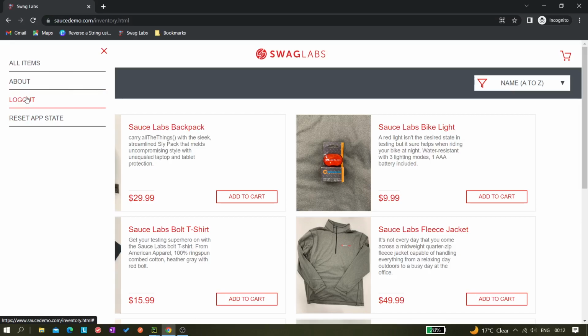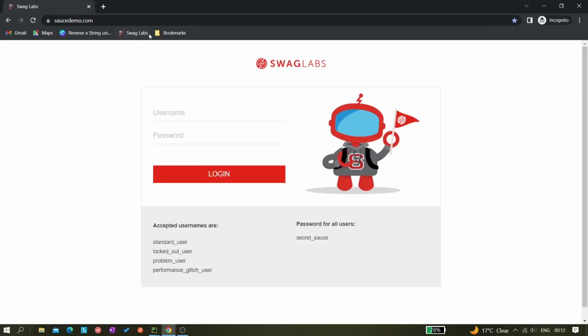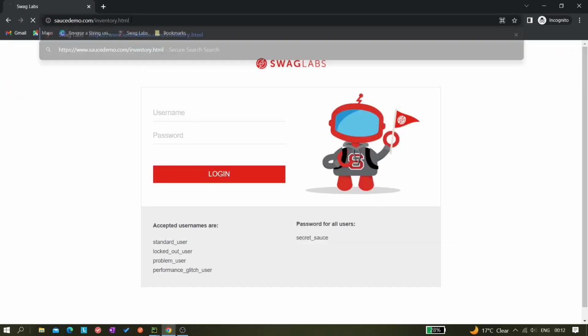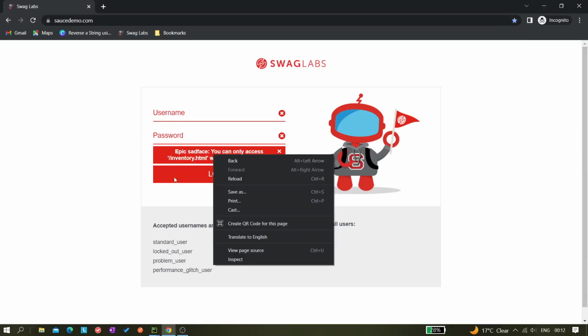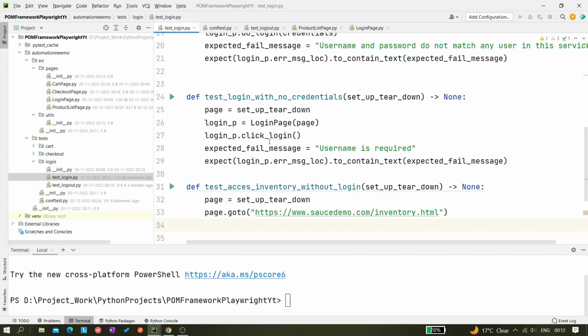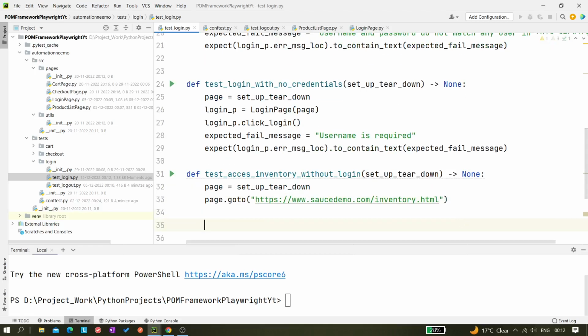If I log out and try to access this page again, we should get this error message. We have already captured this error message locator, so we can use it now.